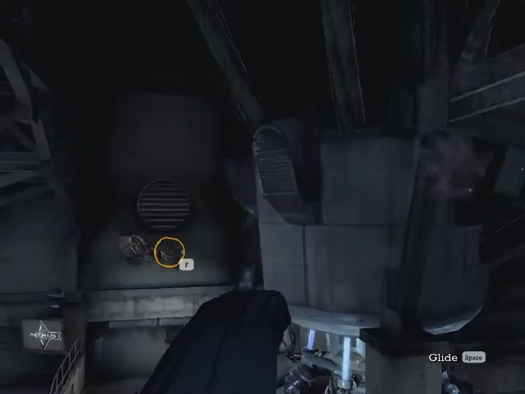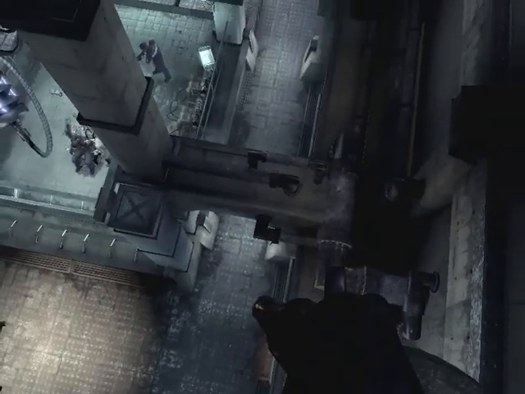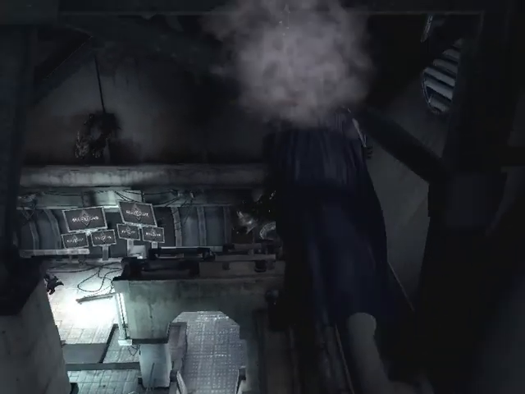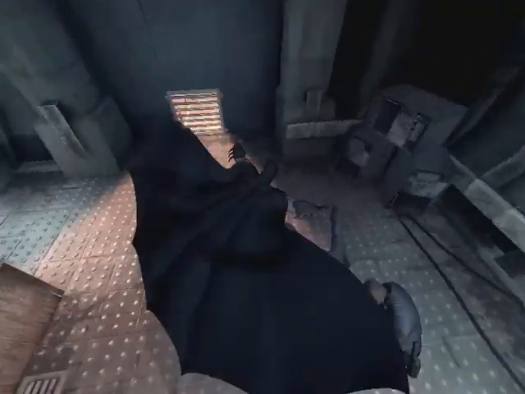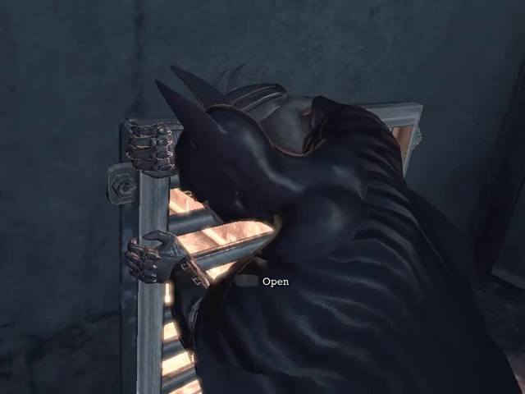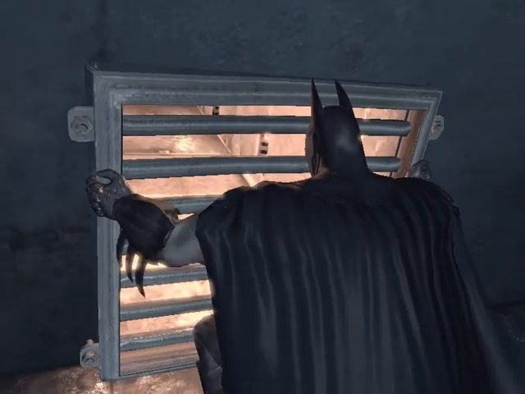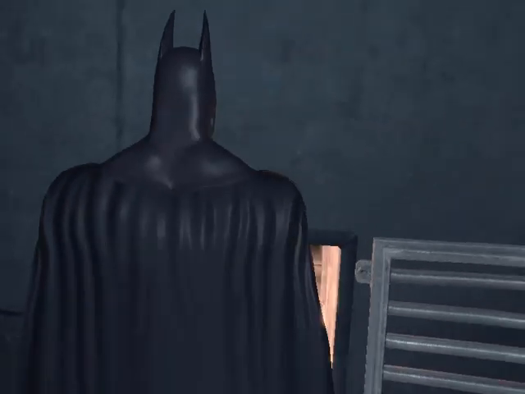Wee. Trying to remember what to do here. Oh yeah, I remember. I don't need to be up here. Wee. I need to be here. I am the knight, and I will do it very, very slowly and calmly.